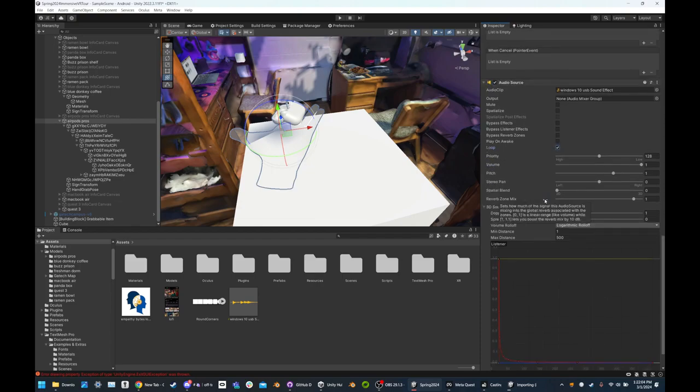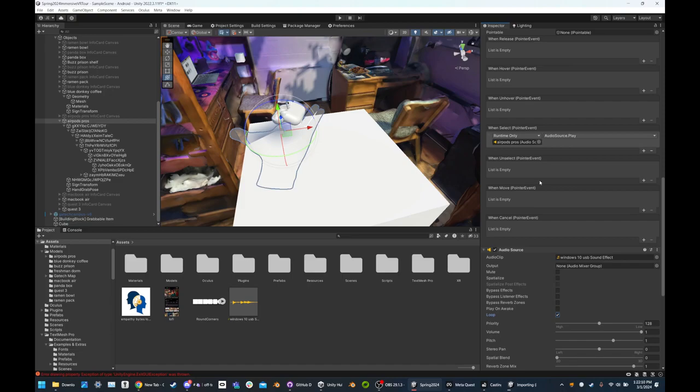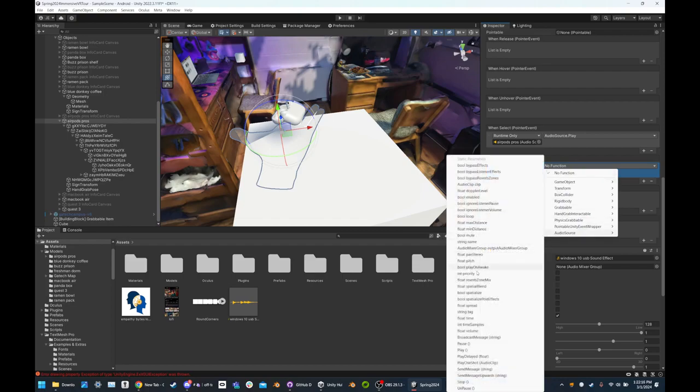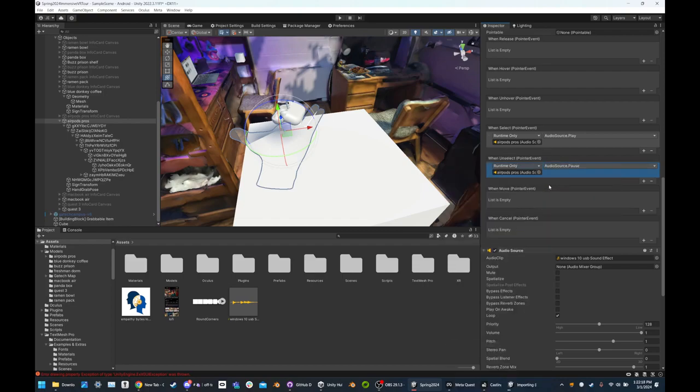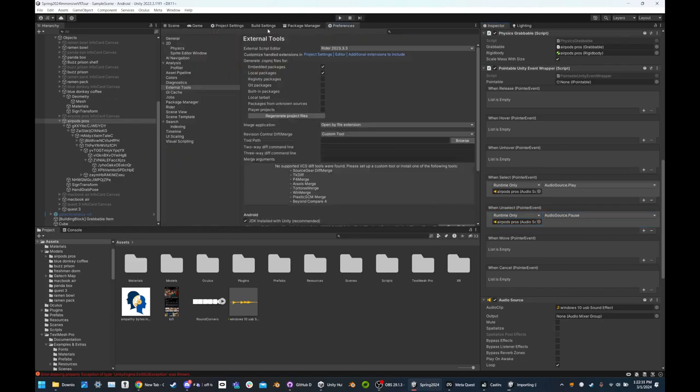Or maybe we'll check it just to test it. But if you have music, you probably want it to loop. These are the options. Then we're going to say when unselect as well, drag ourself into here, go to function, audio source, pause. So the behavior we've set up is when I pick up the AirPods, it will play the Windows 10 Connect sound on loop. And when I place it down, it'll stop. Let's test it.